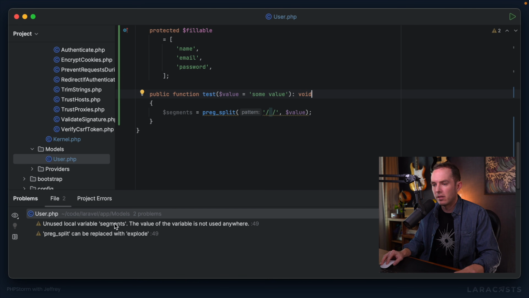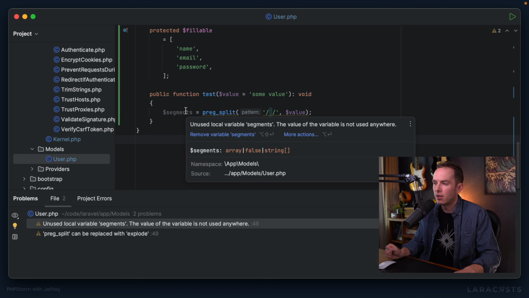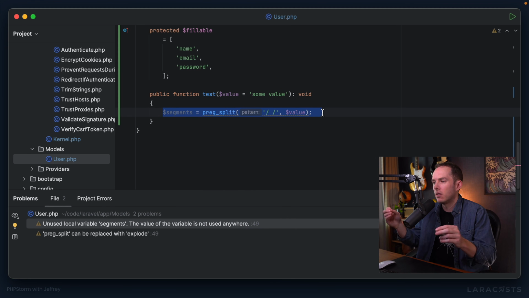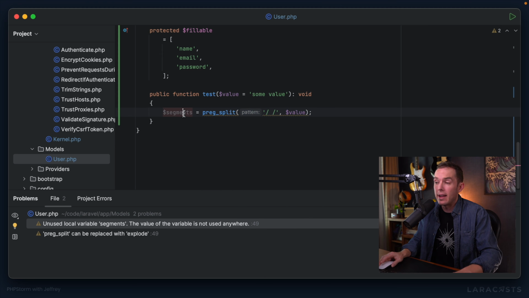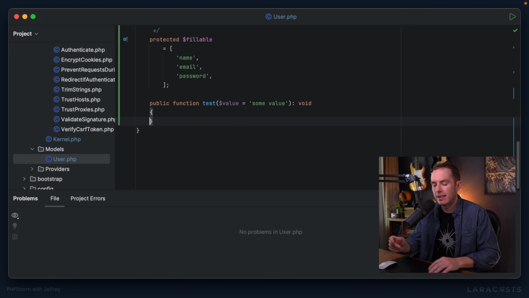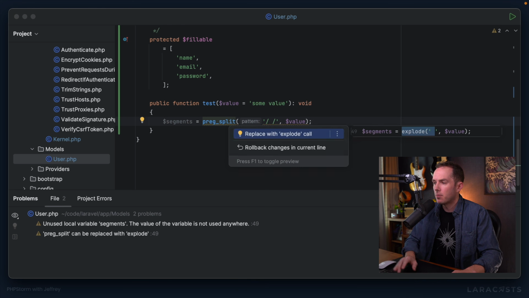All right, next up, let's do another one. I can select this, or again, I can just hover over the issues. In this case, we have an unused local variable, segments. So it's letting you know, hey, this is superfluous. You run this code, but you never do anything with it. So in this case, I bet if I run the quick fix, it removes the line entirely. And it does. Okay, and then finally, here is our code cleanup, Option Return.